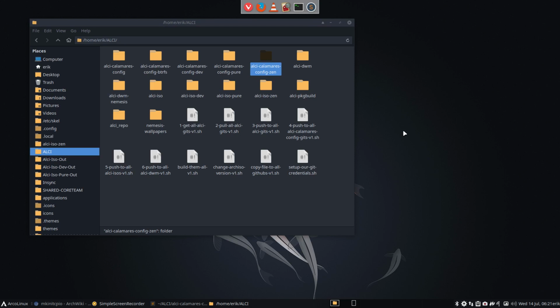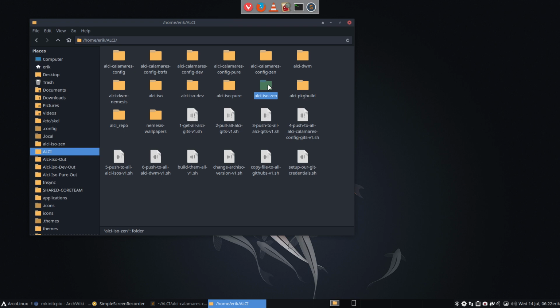Just for kicks, we're gonna make an ALCI ISO, but now with an LTS kernel and not a Zen kernel. I just finished the video explaining how I create an ALCI ISO Zen. What does that mean? It means that you boot up with the Linux Zen kernel, and also end up with a Linux Zen kernel after your installation. So just for the kicks, we're gonna create an ALCI ISO with LTS kernel, and hardened we leave up to you.